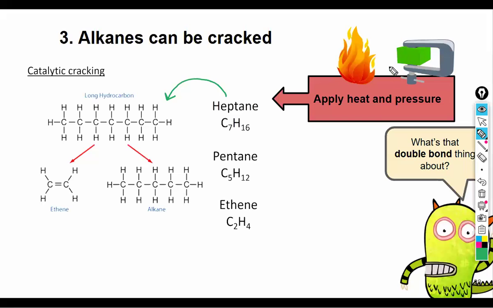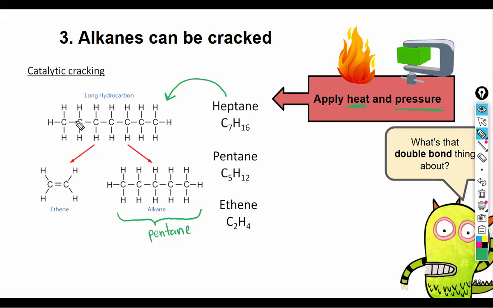What they usually do in factories, if you take heptane and you apply plenty heat and plenty pressure, you notice it breaks into two pieces. Look at it. But this piece here looks what? Normal. It has how much carbons? 1, 2, 3, 4, 5. And it only has single bonds. So we know for sure this is pentane.